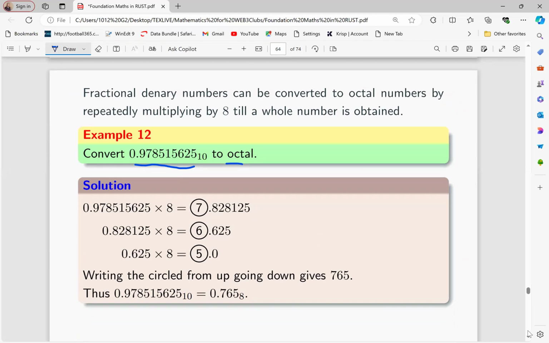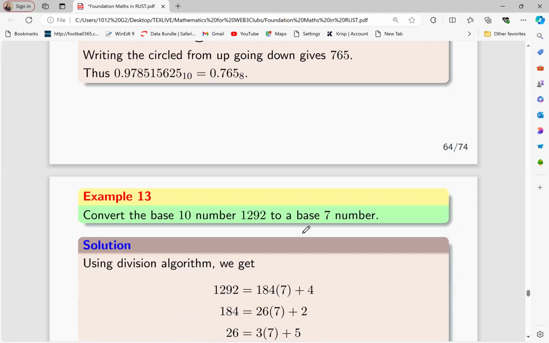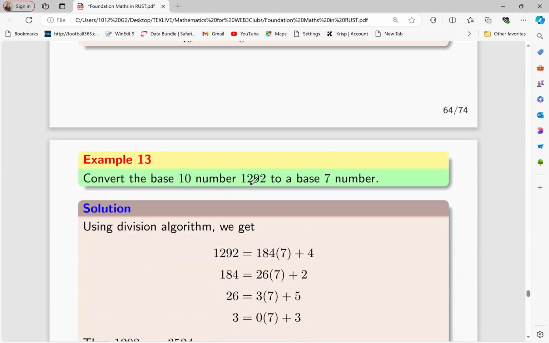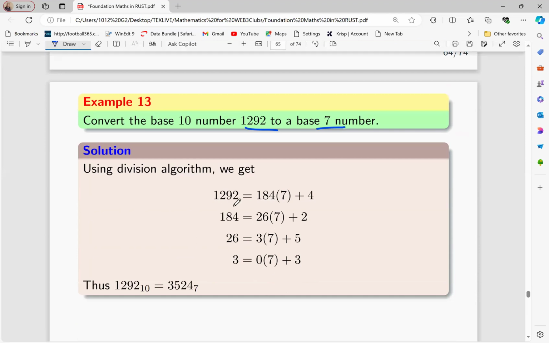So we can convert from base 10 to any other base using the same logic and reasoning. Look at this one. I was converting from base 10 to base 7, and I was just emphasizing that it's the same way we do it.